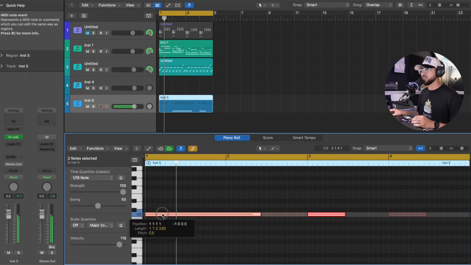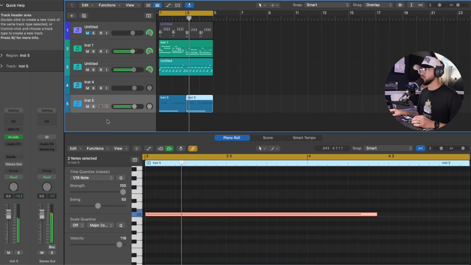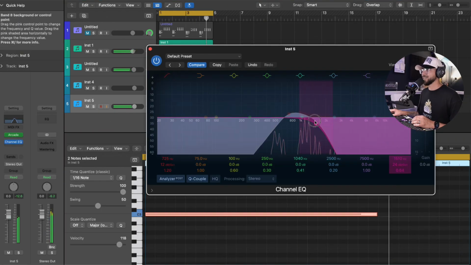Let's go ahead and adjust that. Go ahead and repeat it. I'm going to EQ it to the point where you could barely hear it, because again, I'm layering a lot of sounds. And if I'm not just tweaking stuff as I go, it's not going to be enjoyable.